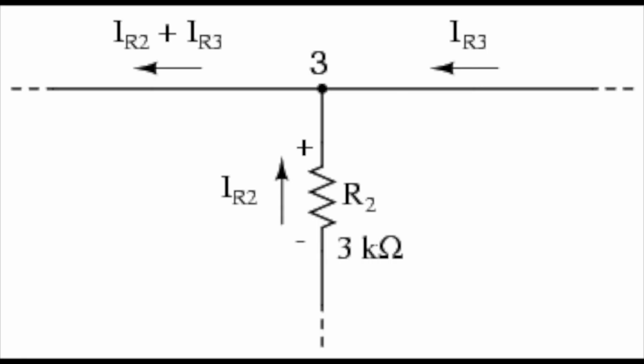A simple example could be, let's say IR3 and IR2 are currents entering through node 3. So the current leaving is simply IR2 plus IR3. Isn't that elegant and simple? So this idea by Kirchhoff is commonly known as the conservation of charge, as the current is conserved around the junction with no loss of current.